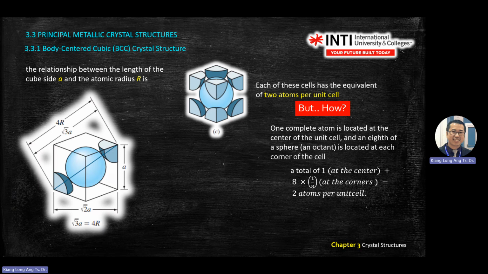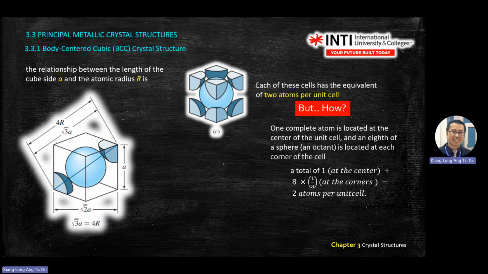Because this is BCC, body centered, so there is a sphere there. And there's a sphere here. Okay, you don't need to draw so pretty like what you see on here. As long as you draw something like what I draw on the whiteboard here, it's okay already. Then you label A here, or any side, you label A, it's fine. As long as I see A there. Or because maybe you need to use the side, you can draw A here also. As long as A is the side of the lattice.